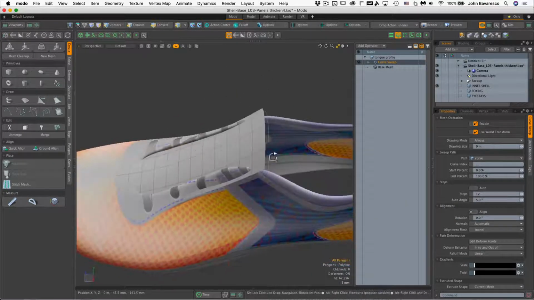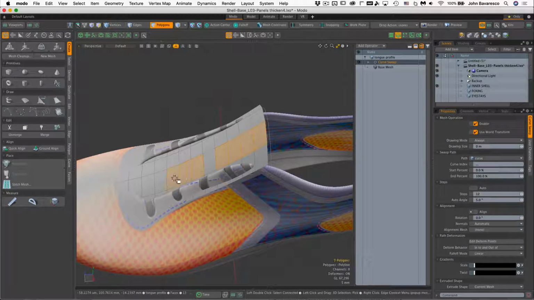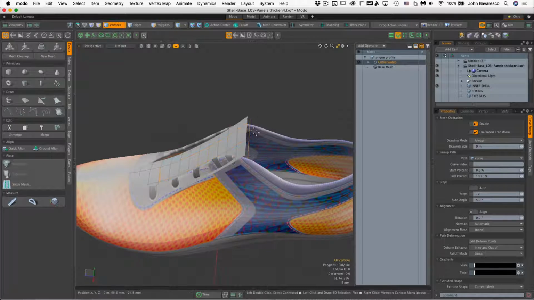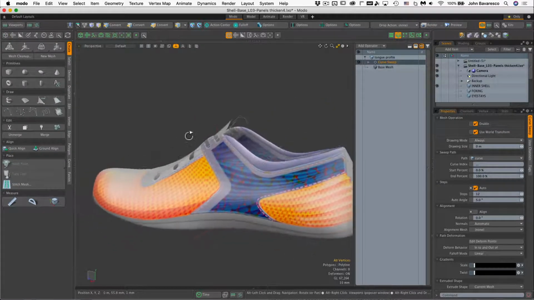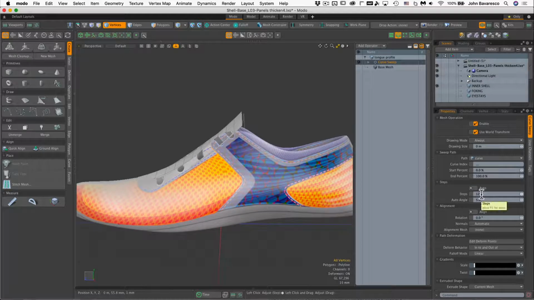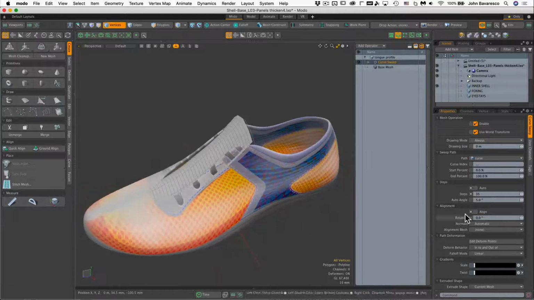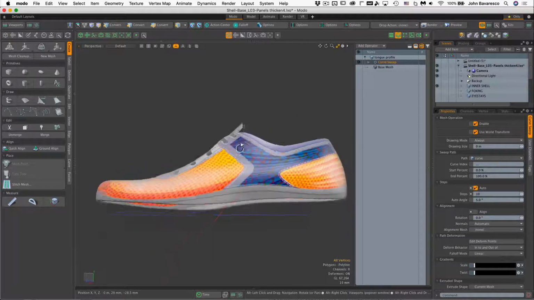It generated a polygon, or group of polygons, along that path. Now we can set how many steps we want it to be. If we set it to auto, it puts in fewer steps, and we probably don't need that many. If I uncheck auto, we can set the number of steps we want in this. We can make it really dense or super low, depending upon what we want. But I'm just going to set it to auto, and that's fine.